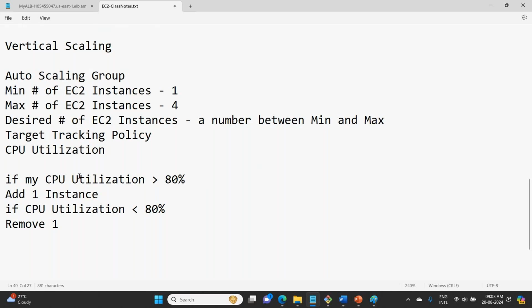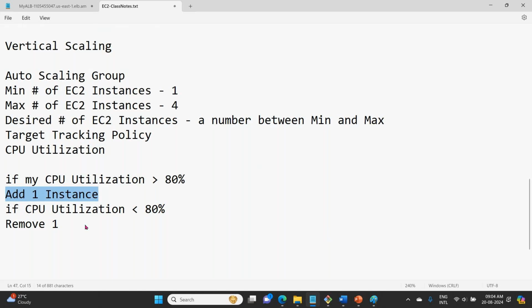Because you need some information to create the EC2 instance. You need information like what operating system I should create the EC2 instance from, what is the instance type, what kind of software should be installed, what kind of security group. You need all that information to create the EC2 instance. When it has to remove, it can simply terminate it. We don't need any information to terminate it. But when you have to create, you need all the information to be available.